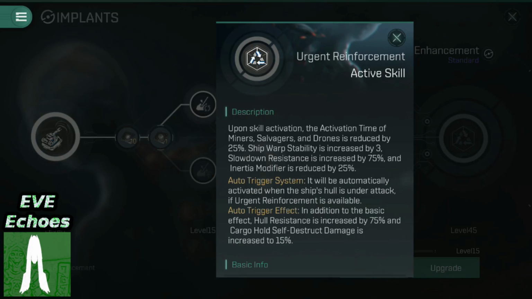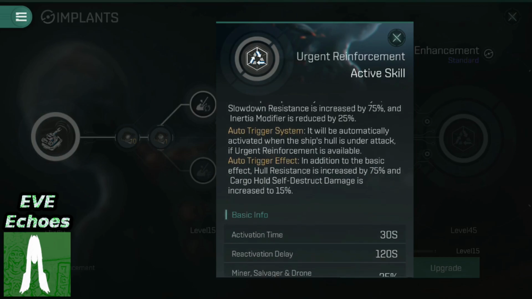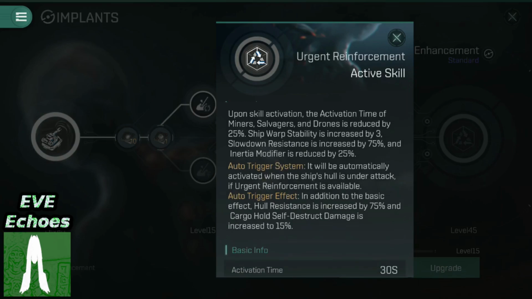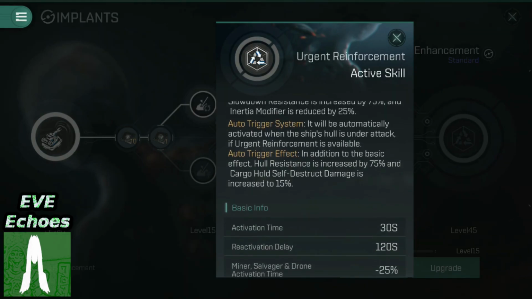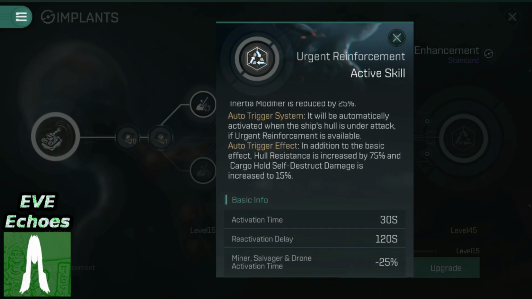So, urgent reinforcement, active skill. Upon skill activation, the activation time of miners, salvagers and drones is reduced. So that means faster activations, faster filling up your cargo holds. Ship warp stability is increased by 3, making it easier to get away from people that are warp scrambling you. Slowdown resistance is increased by 75%, so you'll be able to ignore the majority of the effect of stasis weapon fire. And inertia modifier is reduced by 25% to allow us to get that faster align time.